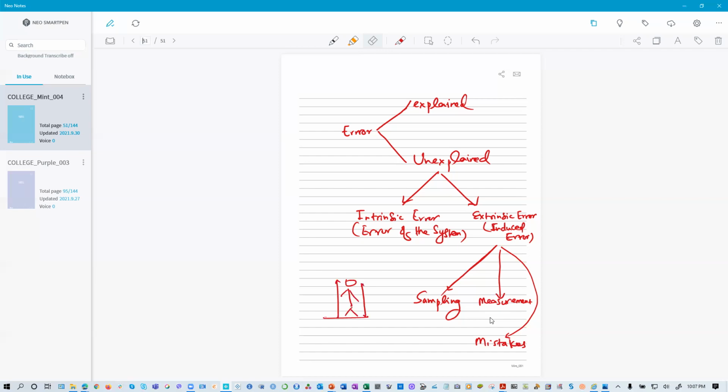They don't go all the way up because of the hair or something like that. Sometimes they measure all the way to the forehead. Some people go all the way to the top of the hair. That kind of error. Mistakes means when you're going to enter data, instead of putting meters, sometimes you put centimeters, or instead of inches, you put centimeters. That kind of a mistake. So numbers, mistakes, those are unexplained errors.